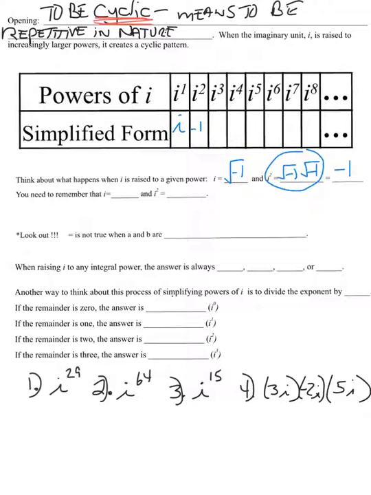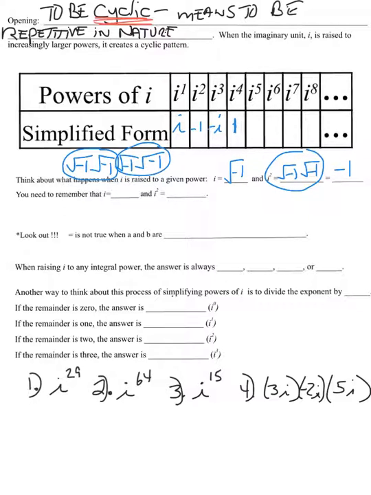As you keep this pattern going, the next one, you would have a square root of -1 times a square root of -1, and now I have a third one. Well, the first pair comes out with a -1, and the single one is worth i, so the first two multiplied together give -i. And then the fourth power means I get another one, so that means you've got -1 times -1, which is +1.